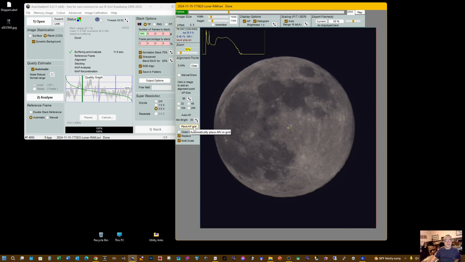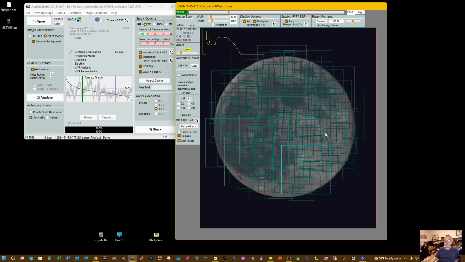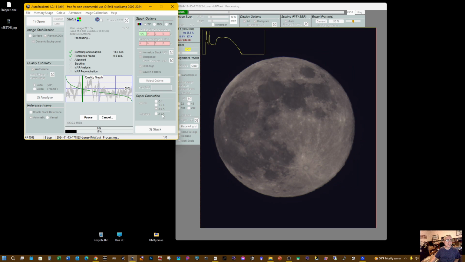So I'm going to place the alignment point grids on, and you'll see this all across. And I'm just going to hit stack, and it will take considerable time. So I'll stop recording the video and come back when this is done.